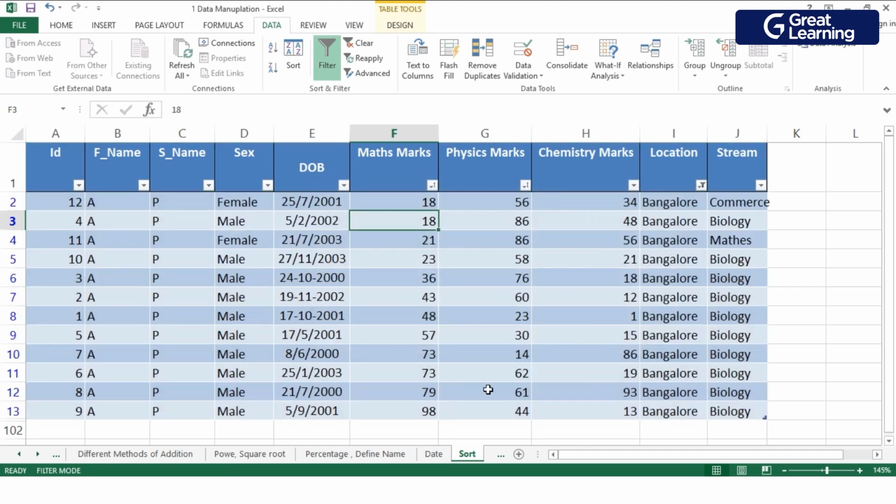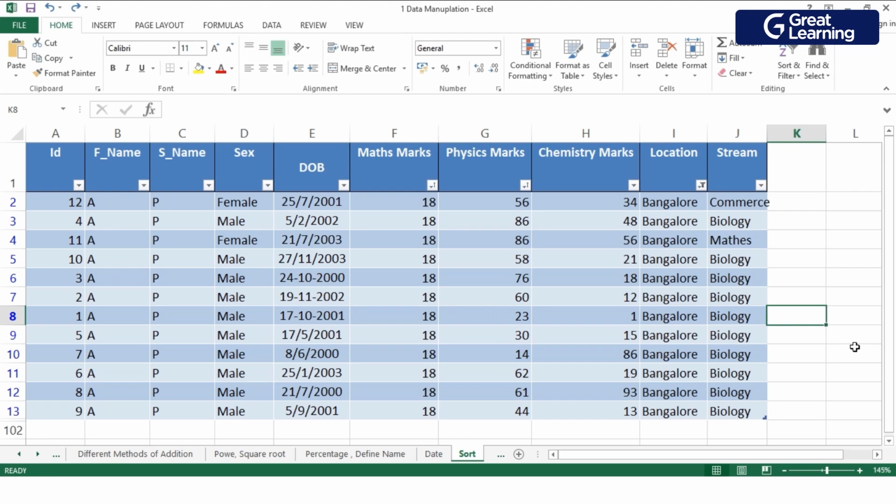So when we sort it, you can see now the output is 18, 18, 21, 23. It is being sorted on the basis of maths first and then on the basis of physics. That is, again, we kept that when there is a contradictory situation that we have same maths marks, then give priority to physics marks. That is why physics 56, 86 is coming in ascending order. Now, if you want to add a third condition, you can add it in a very similar manner. So this is how you sort the data on the basis of values. It can be ascending, descending, multiple level as well.